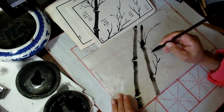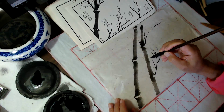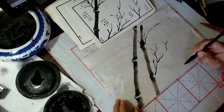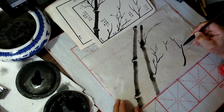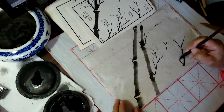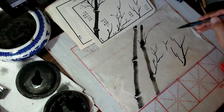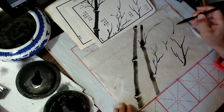Notice one short and one long. So you don't have this kind of Y, like an equal. So this is the deuce, you do long, short. It's like painting a tree. We use the four branch formula in landscape, right? Similar. In the old manual, this is known as the fish bone, the fish skeleton. I think this single stroke is like a fish bone. It has the head like this. It's called fish bone.